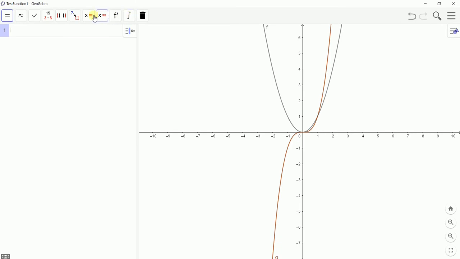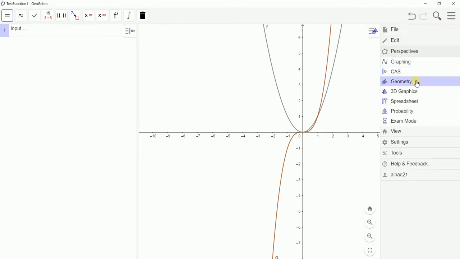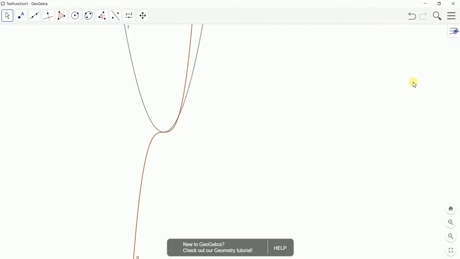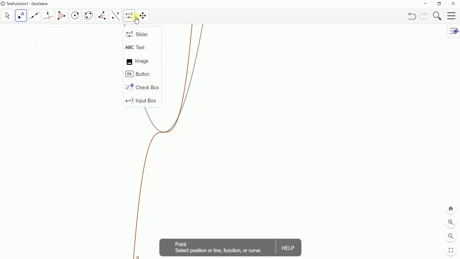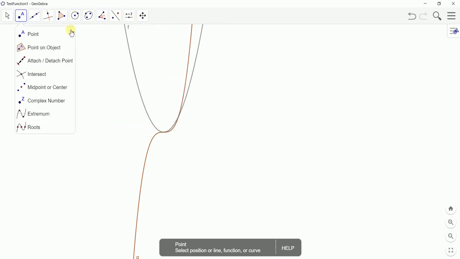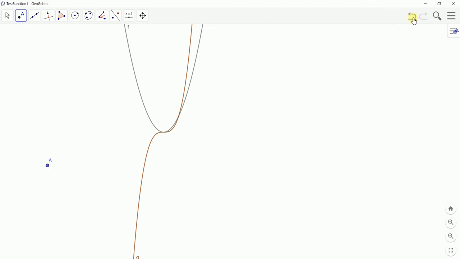Now we have integral, derivative, solve, substitute, factorize, and all that. And if we go into Geometry and Graphing, they have the same taskbar. So it's back to the original graphics taskbar because they have the same. This input bar has vanished.